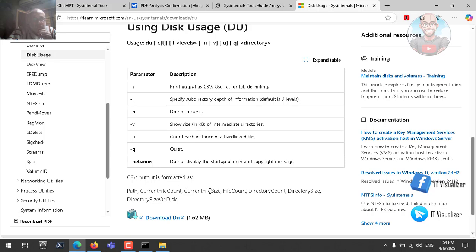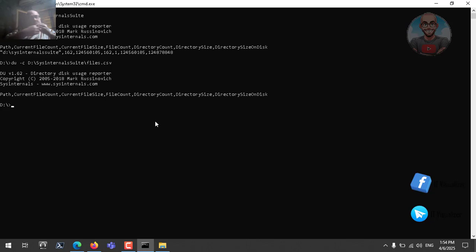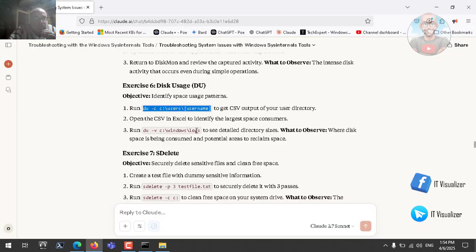So the output is formatted like this. So minus c. Here you go. This is the path. So okay, I don't think it is there. So anyway, let's get the other parameter.